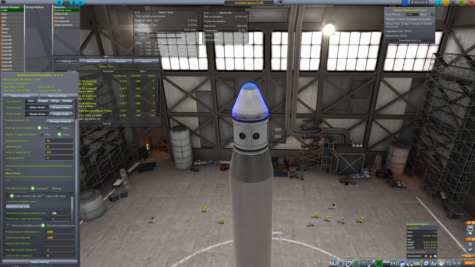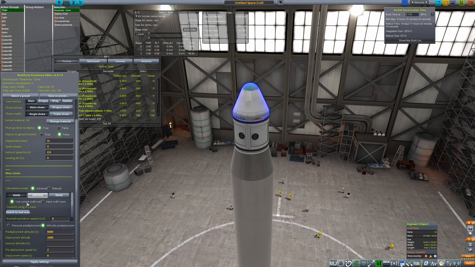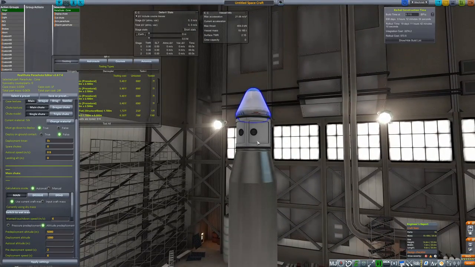Real Chute tries to calculate a wanted touchdown speed and how many parachutes you're going to use based on the current mass of your vessel, and it'll use the dry mass of the vessel, which means it uses the mass after the fuel is gone, which, you know, that's great. But we're not landing this whole booster. We're landing just this top bit. So I basically just removed everything else.